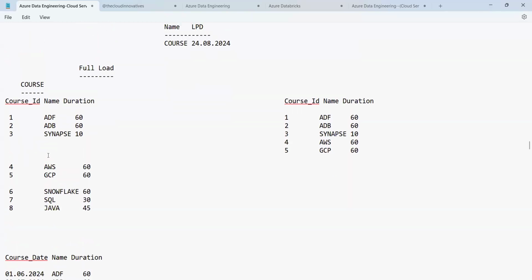Sir, I have one query. Suppose for the first part, the first 3 rows get uploaded in the sync. Thereafter, the 4th and 5th rows get uploaded from source to sync. After that, suppose in the source, the 3rd row gets updated to a different value for the name column. How would this be reflected back to the sync? You have to design a pipeline in such a way that if there are any changes at the source level, the changes automatically update in the sync system. For that, you will have to write a stored procedure.